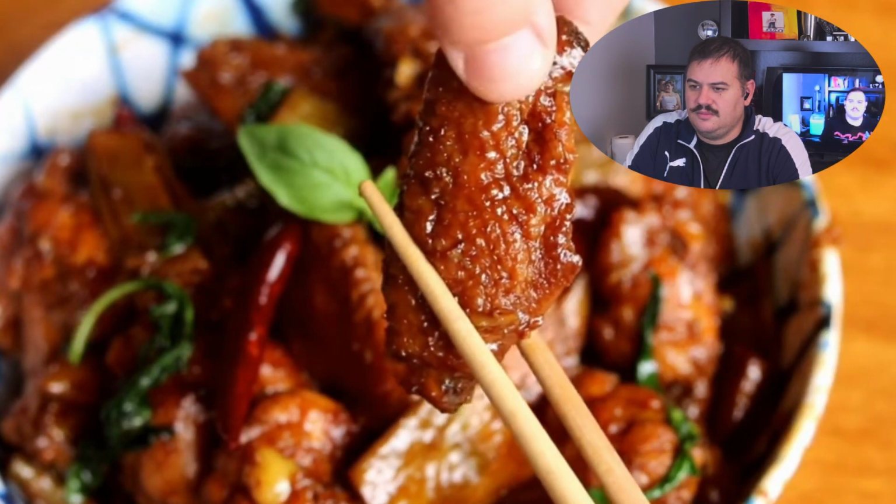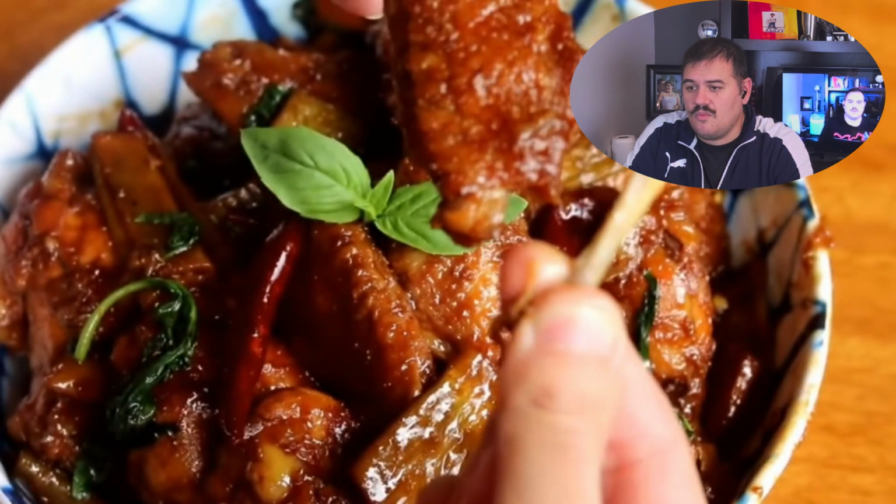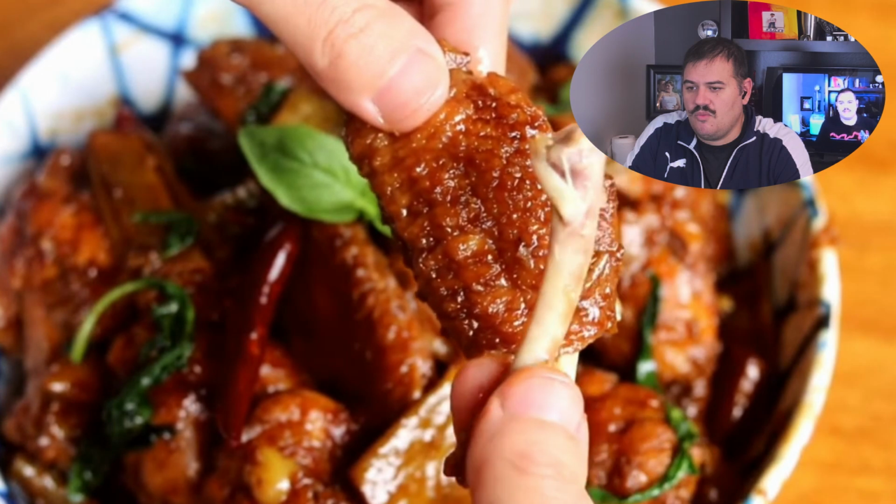Hi everyone! Welcome to Souped Up Recipes. Today we're making 3-cup chicken. This recipe is originally from Jiangxi province. Now it becomes famous in Taiwan. The chicken is super flavorful, tender, juicy, and it's so easy to make. I'm so excited to share it.